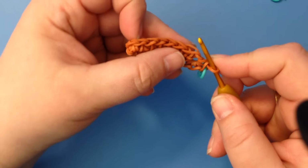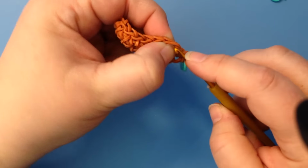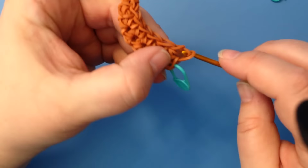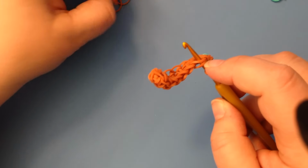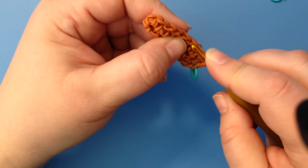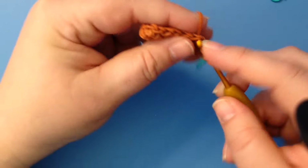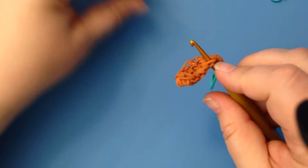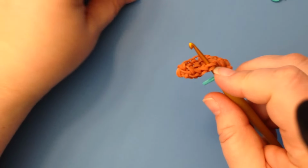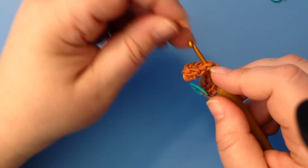Okay, there's three. Now in this next stitch, which is this one here next to it, I'm going to do two single crochets. One and two. So that's an increase. Then I'm going to do four single crochets moving down. One, two, three, and here's my fourth.